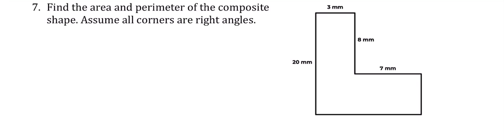Perimeter. So in order to do that, one thing we need to know is that if from here to here is a distance of 3, then if you picture that line, this is also 3, and then we know that this is 7 because this is 7. Now, we also know from the top to the bottom is 20, and from here to here is 8. So that leaves us with 12 from here to here.